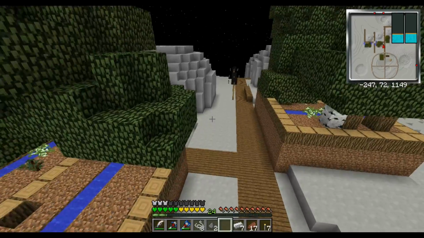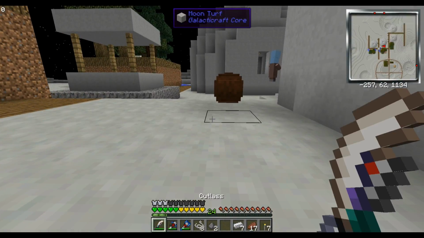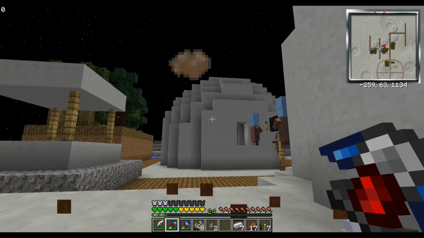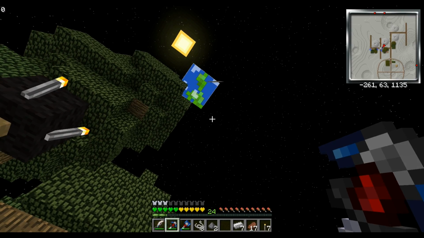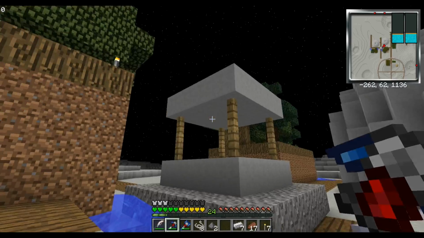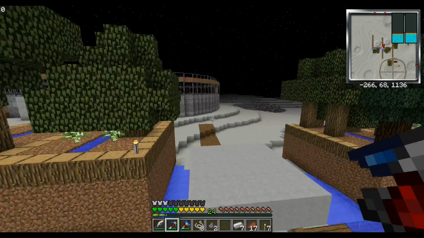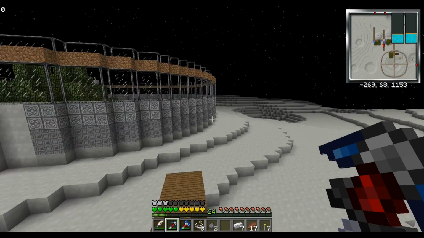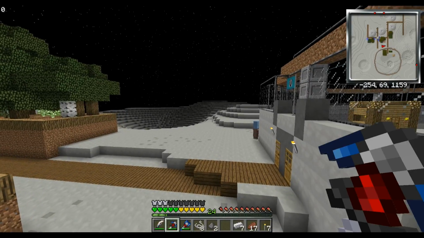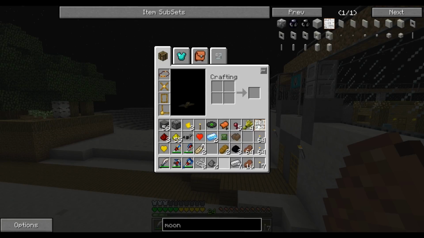Now I remember there being a piece of meteor over here. Yes. And with the tier 2 schematic, I'm definitely going to need as much of this meteor stuff as I possibly can get. I think I saw Armitage had a portal that goes to Mars, but I'm not going to take that route. I'm going to try and at least get my own ship to go there.